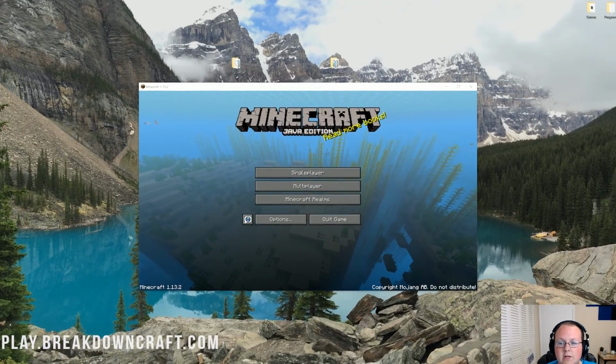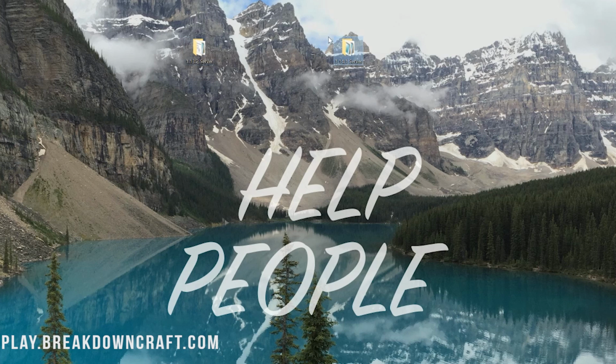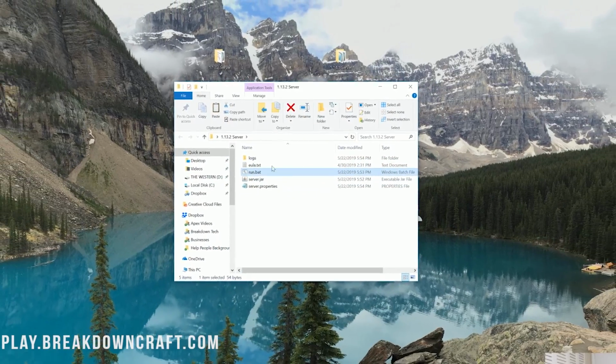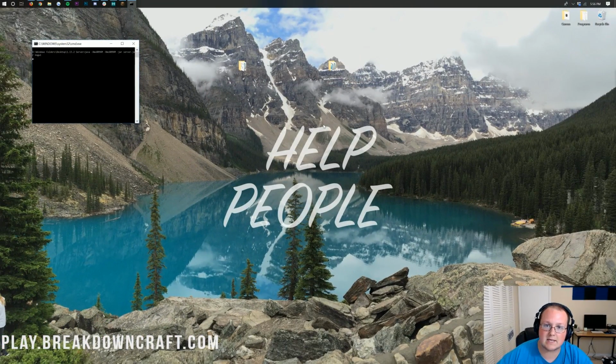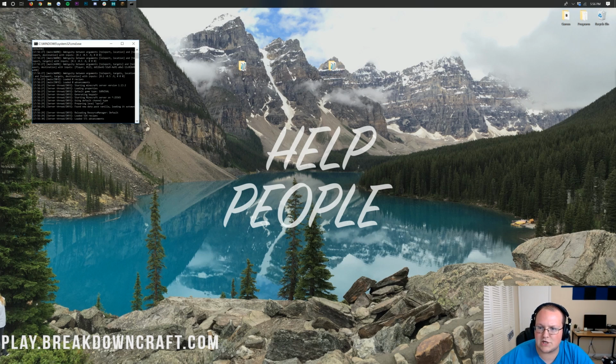So, first thing you want to do is make sure your servers are up. And as you can see, we do have two servers here. We have a 1.13.2 server and a 1.14.1 server. We're going to be transferring the 1.13.2 world to the 1.14 server. Now, we want to make sure that we're running the 1.14 server here, and then I'm going to join in and place some blocks. That way you know we are actually transferring that server from one server to the next, right? That way you know this world is actually being transferred.